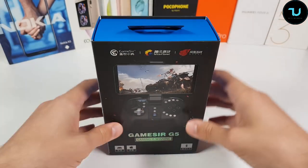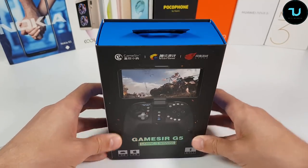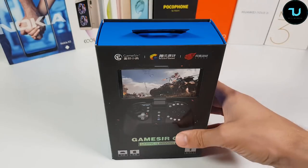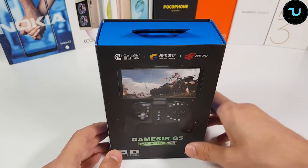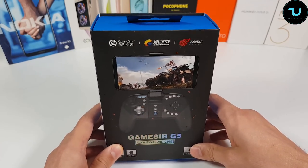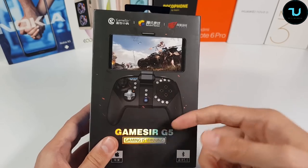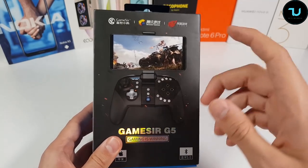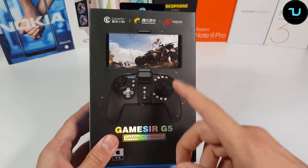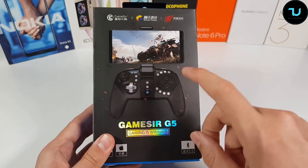Finally, this product was sent by Sansky.com, a Chinese e-shop where you can buy different products from China directly, and they offer some products cheaper than even AliExpress or Gearest or Banggood, Ninjas. Example, this one you can get for $54, $55 to be precise. Gearest and Banggood are selling this gamepad for $77. Yes, exactly this gamepad over here.